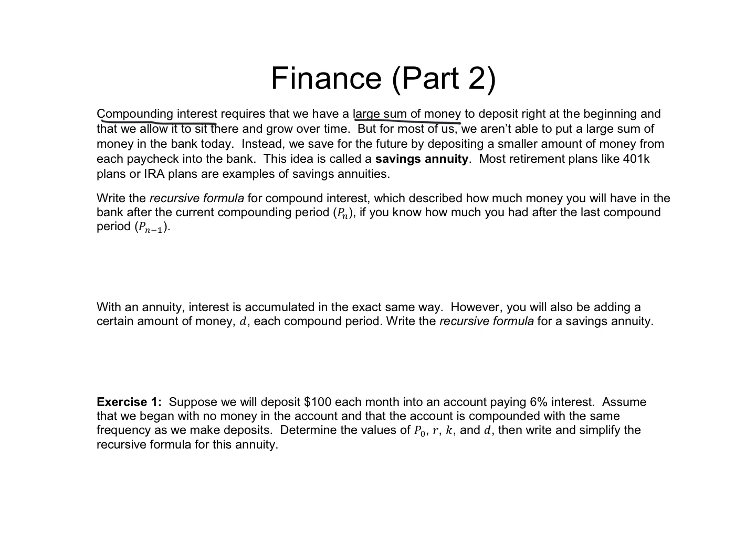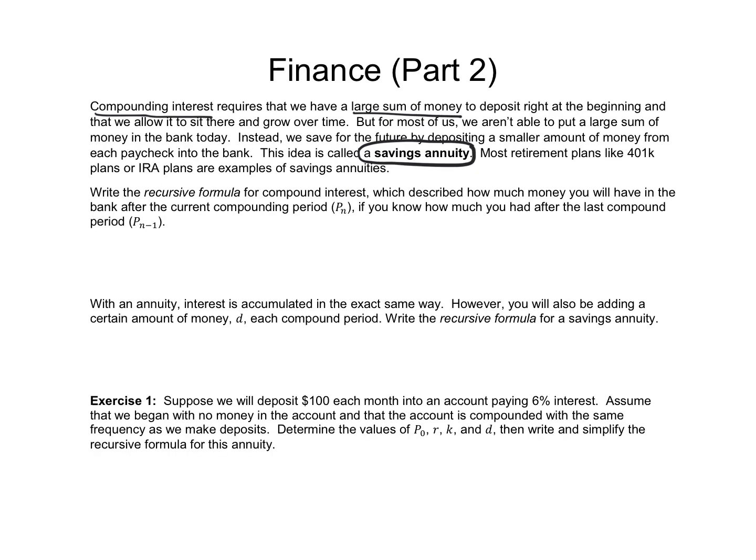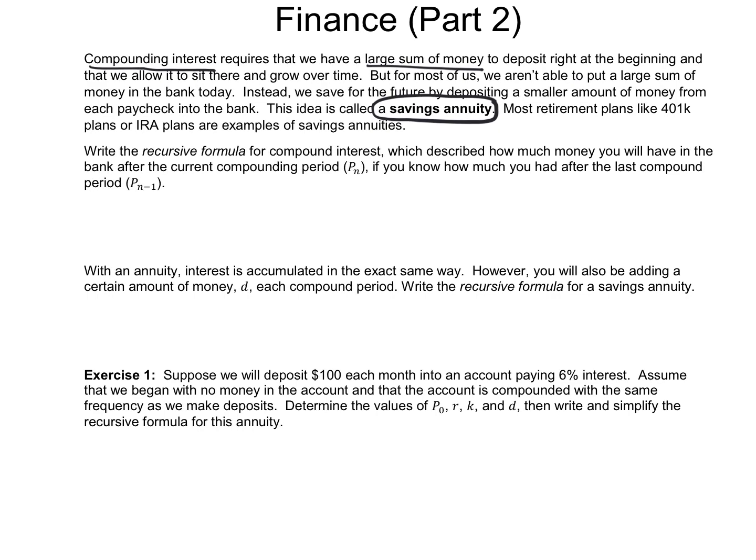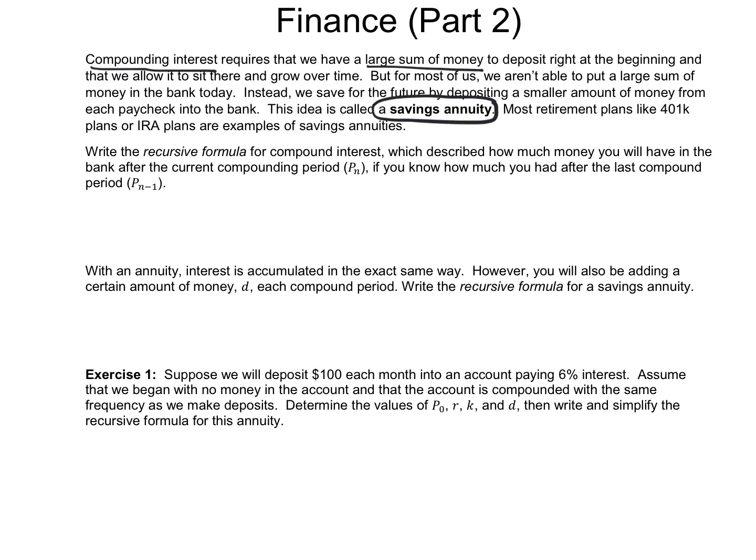So often what we'll do is we'll put like monthly payments towards something. Might be thinking about like in terms of like retirement, like every month you save a little bit of money. And so what this is called really, when you have this regular amount that you are saving every month, is a savings annuity. So we're going to start by thinking back to our compounding interest. And if we're looking at a current compounding period, P_n, so we want to know what our amount of money will be here.